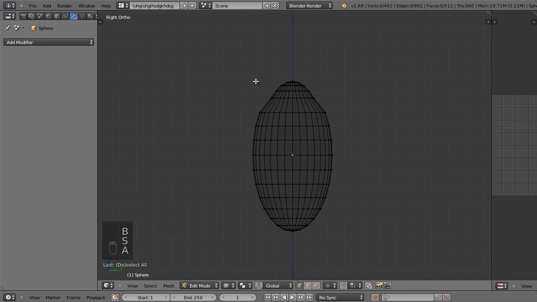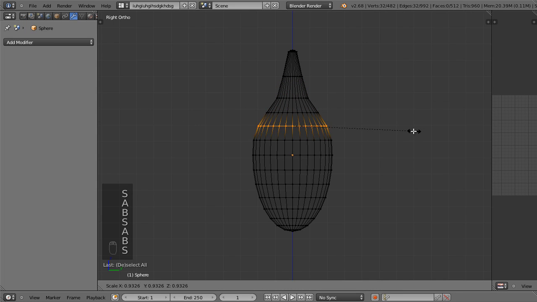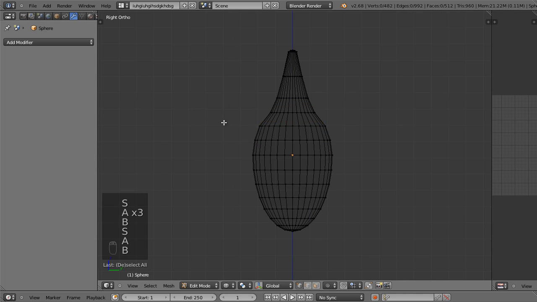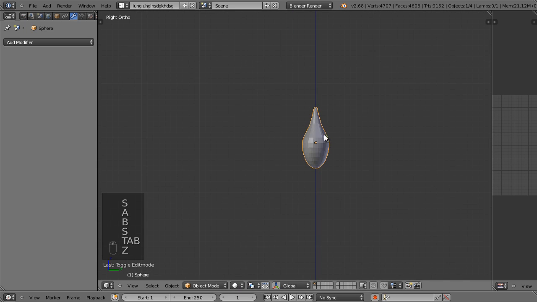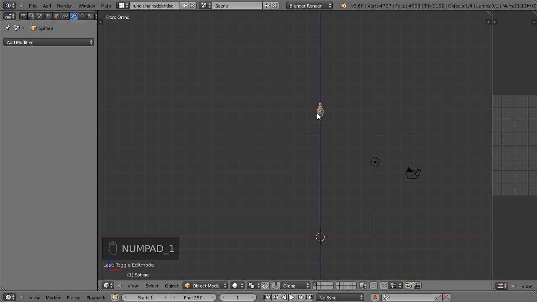And let's just make a little bit of a raindrop shape by scaling in all these circles. Alright, there's our little raindrop. Alright, I'm going to move that up a little bit higher. And make sure we're back on frame 1 here.